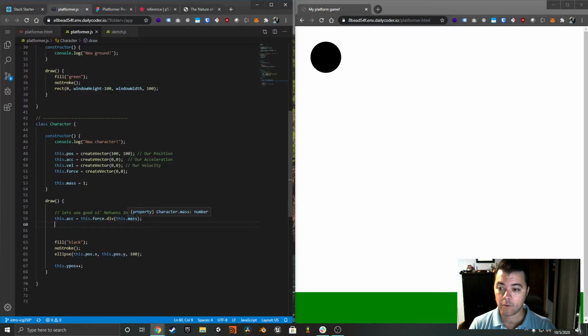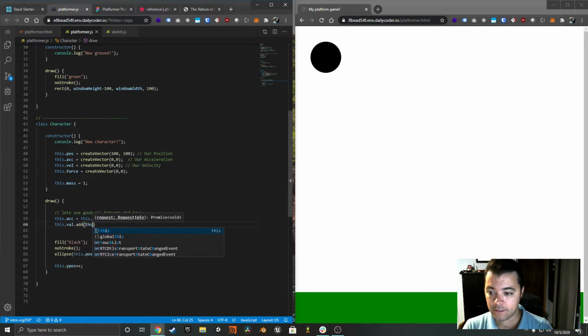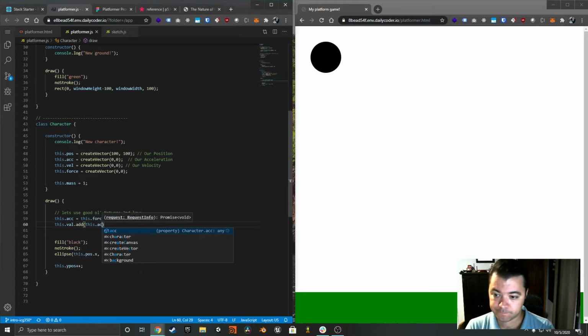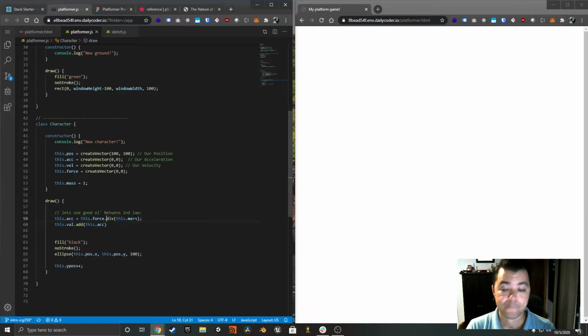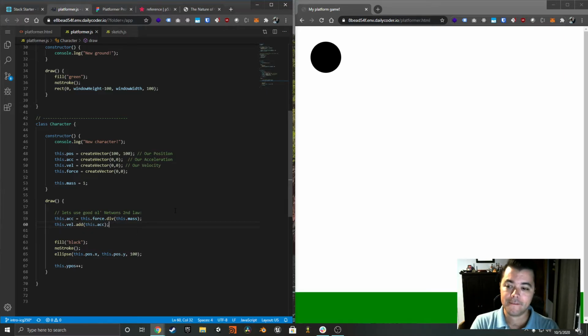Now we're going to do a couple other ones. We're going to take the acceleration and add the acceleration to the velocity. So we're going to say this.velocity.add(this.acceleration). Boom. Oops, not val. Now our ball isn't moving yet, right?